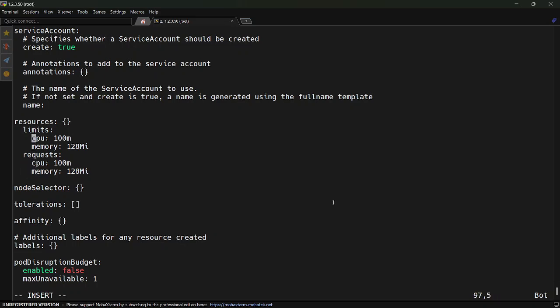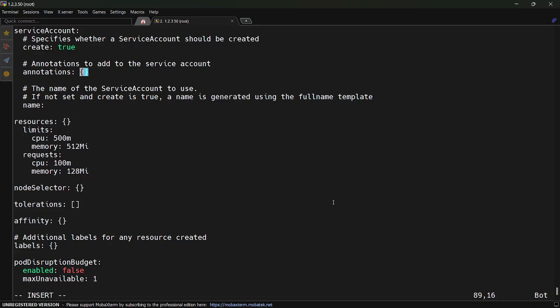So I am setting up the request of 100 millicores, memory 128, and the CPU limit I can go up to a max of 500 millicores and 256, 512 megabytes of RAM.